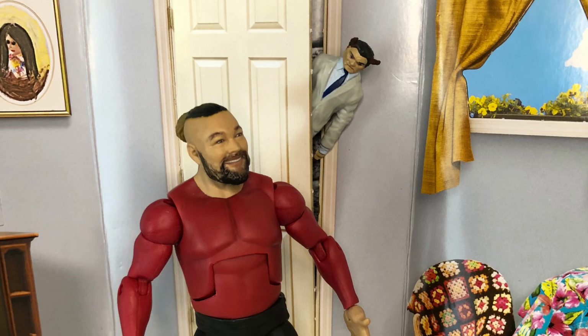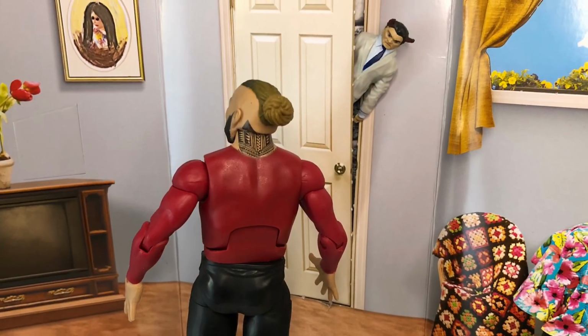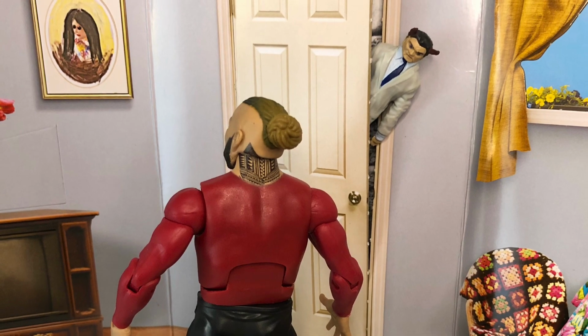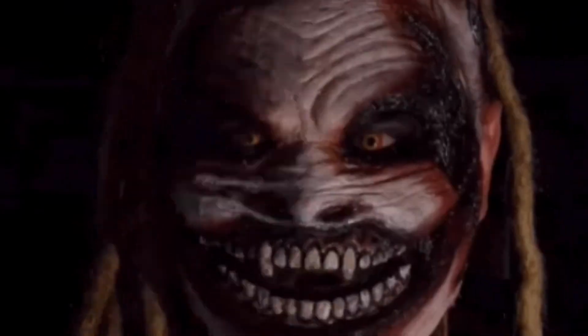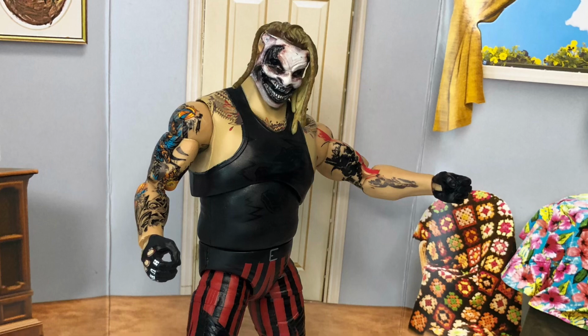But I bought this figure, the Funhouse Bray, way back last year. Been sitting on it a long while to open it up. Finally did it because I got the Ultimate Fiend last week. So I thought this is a perfect opportunity to review both. Let's have a look at this Fiend again with some still pictures. I hope you enjoy it.